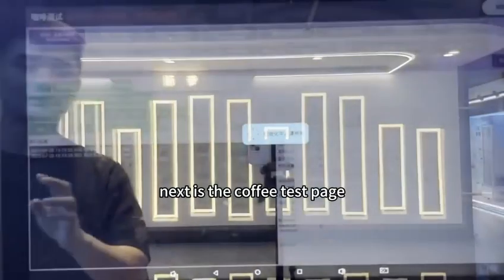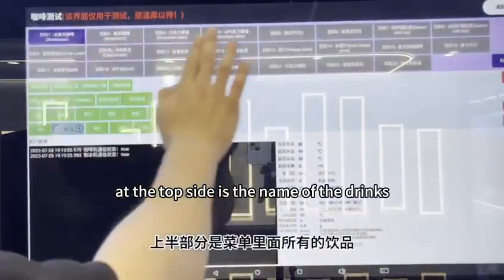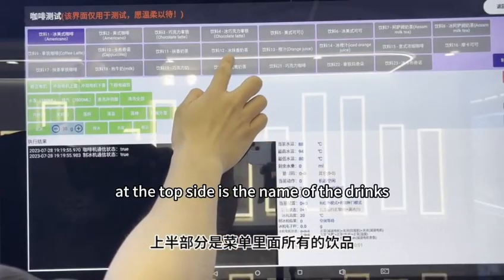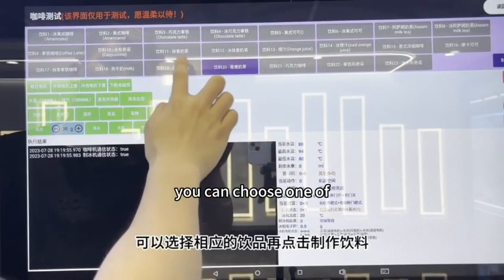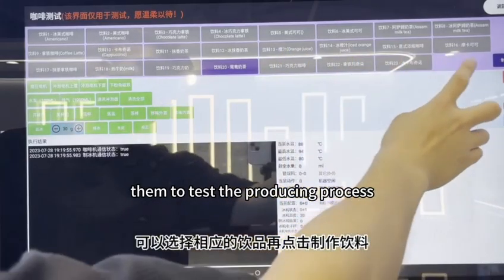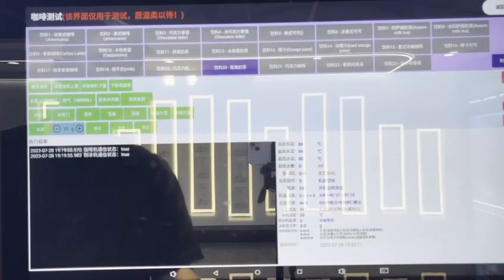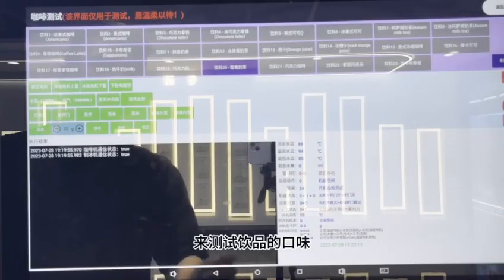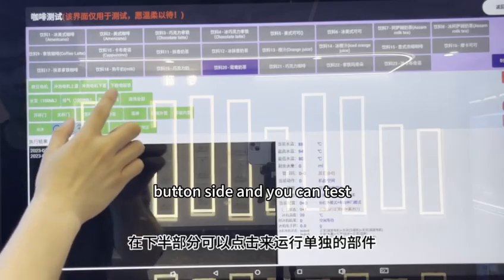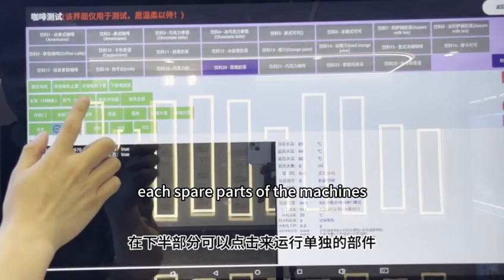Next is the coffee test page. At the top side is the name of the drinks. You can choose one of them to test the producing process. At the bottom side, you can test each spare part of the machines.